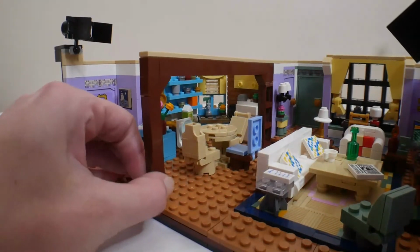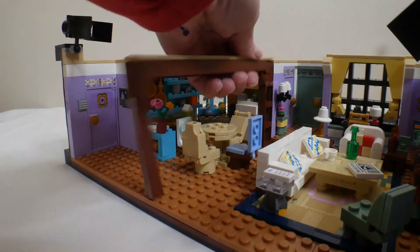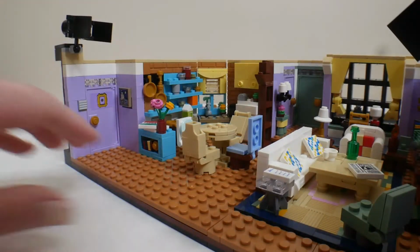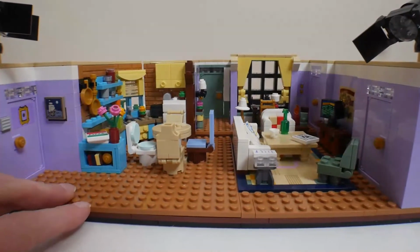As I'm going through the apartment in the details, I am going to remove this part of the beam just to make it a little easier to see. And it just pops off. It'll go right back on, but I am gonna remove it just to make it a little bit easier to see inside of the apartment.